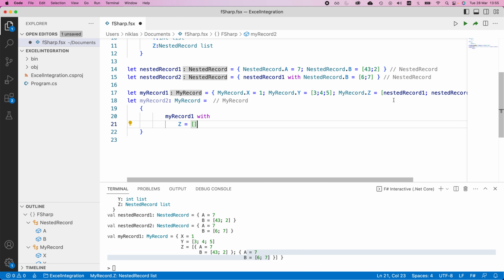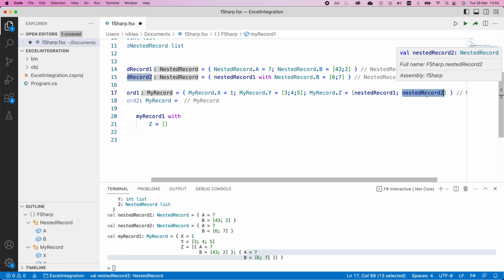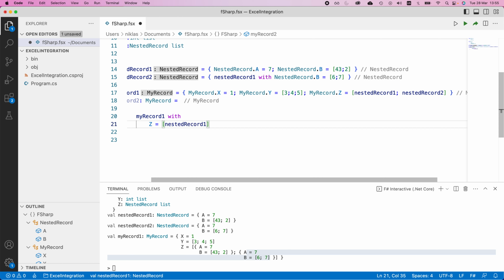And we said that we want to keep the previous behavior. So we want to keep this list, nested record 1, nested record 2, but we want to alter nested record 2. So we can copy nested record 1 here. And then instead of copying over nested record 2, we'll create a new record in here. We want to make an alteration to nested record 2 in the new structure. We said we want to remove this array. I can't copy it directly because it contains some values that I don't want. But what I can do is use the copying strategy that we already discussed.